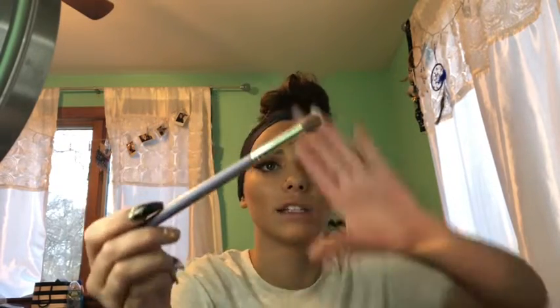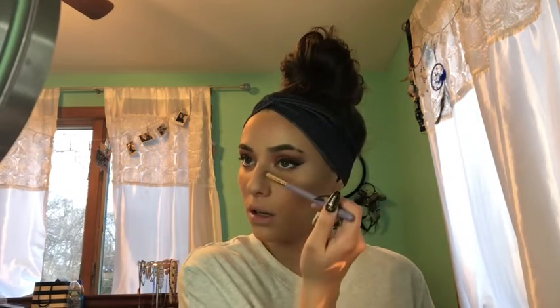I use an eyeshadow brush, a 767 from my Bdellium tool set. It's literally just a circle fluffy brush. And I'm just going to go with the lightest shade of my contour palette and follow my nose shape. I feel like I don't need a lot and I don't need to go crazy because I don't have a crazy big nose. But I do want to blend it all the way up.